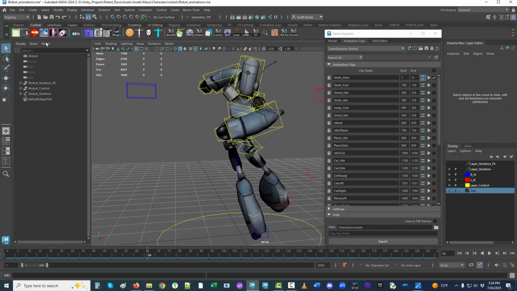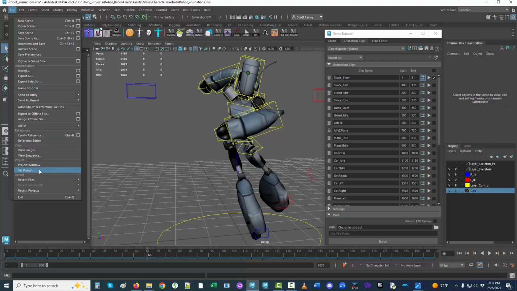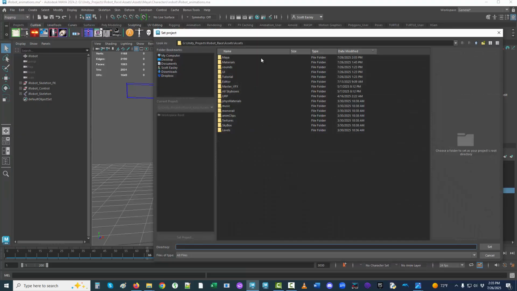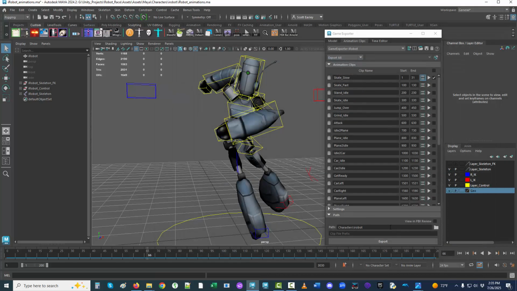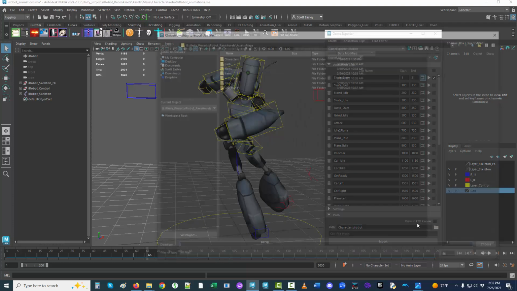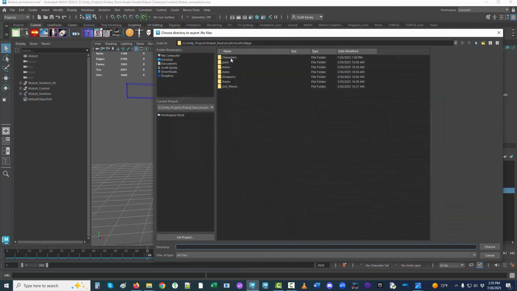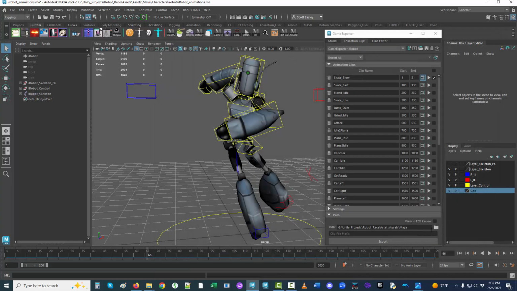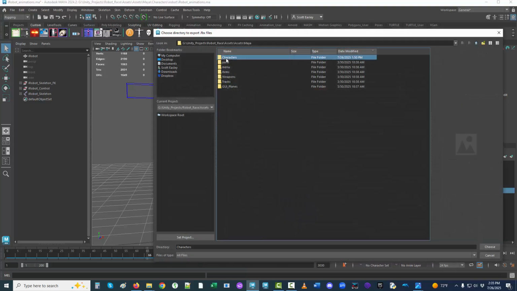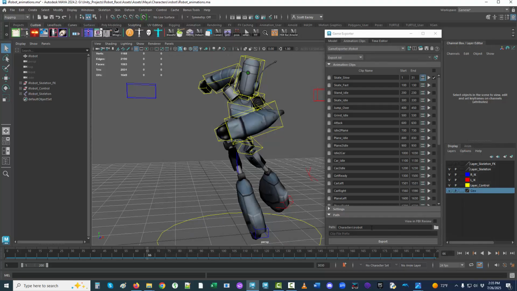The way I like to get around that is I go to my Unity project and I say set project under file. The minute I set the project to Unity projects, robot race, assets, Maya, or whatever you want, however you folks do it, it's going to export to a relative location. See that? Characters robot. So all I have to do is make sure that, instead of going here, I'm going to the relative location for the characters, iRobot, etc. And now it goes to characters, iRobot.